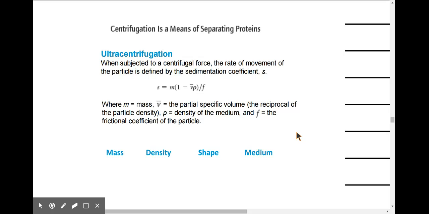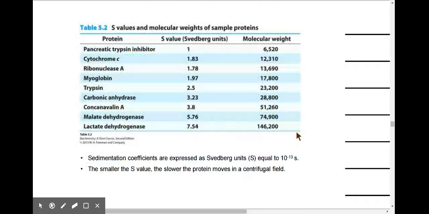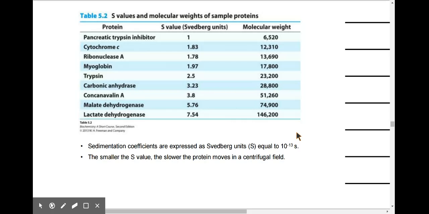And so if we had a really compact protein that had the same mass as another protein that was more widely dispersed, then which one do you think is going to be able to penetrate into the centrifugal force more? The compact one, or if it were more dense, right? And so we take all of these components into consideration when we consider how far into the medium our particle is going to travel. And it turns out a lot of people have put together values associated with that. So the S value, which is given in Svedberg units, tells us how far, essentially, a particle or a protein, these are all proteins over here, is going to travel into a medium under centrifugal force.